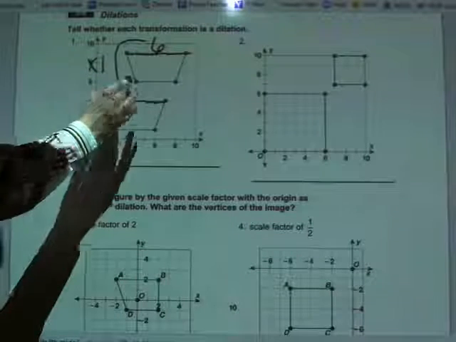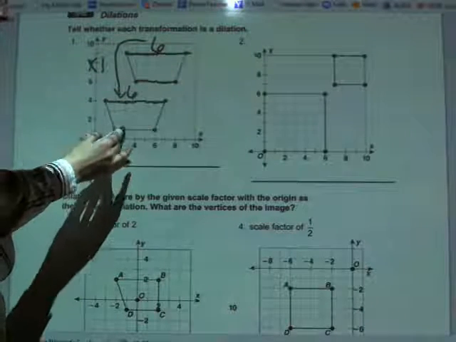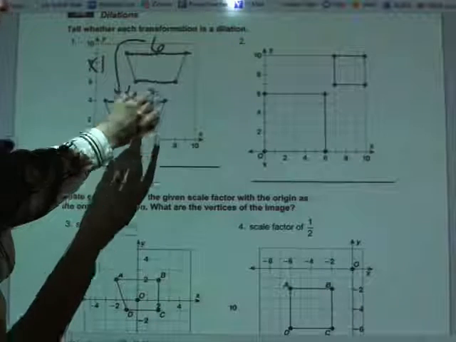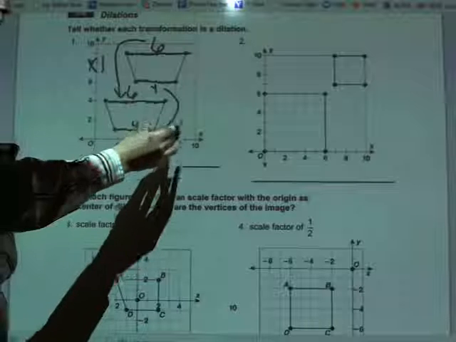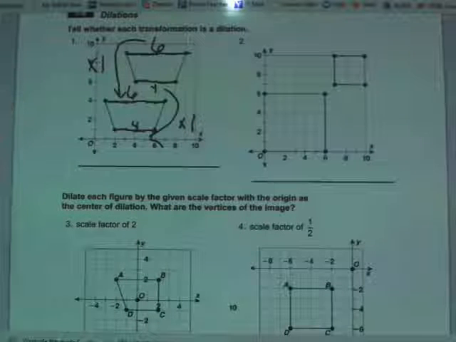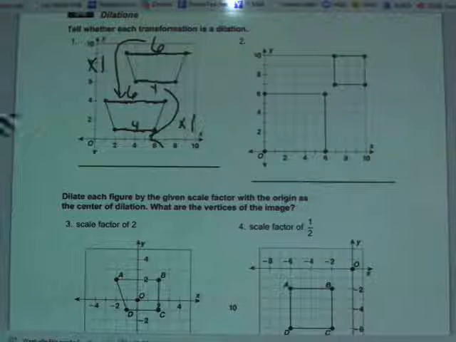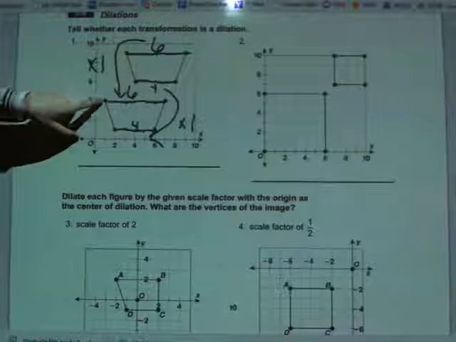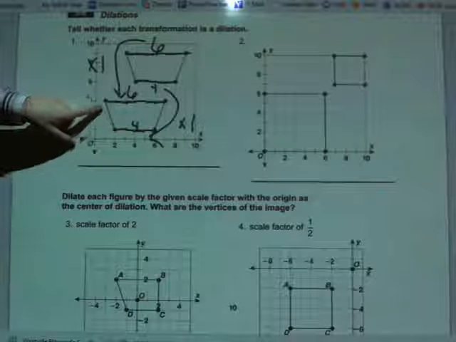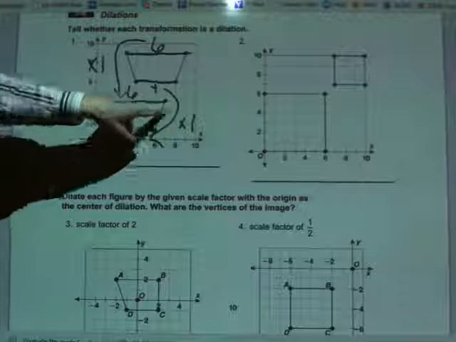So if we go from the bottoms here, we've got 1, 2, 3, 4 across, and on the bottom here, 1, 2, 3, 4 across. So 4 to 4 has a scale factor of 1. So that's good. If we would have gotten a different scale factor there, my answer would now be no. Now when we're looking at the non-parallel sides of the trapezoid, they cover from 4 to 1 here, for instance, and 4 to 1 here.